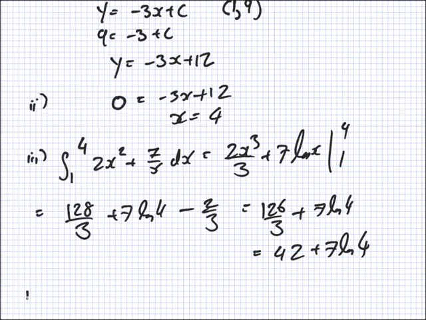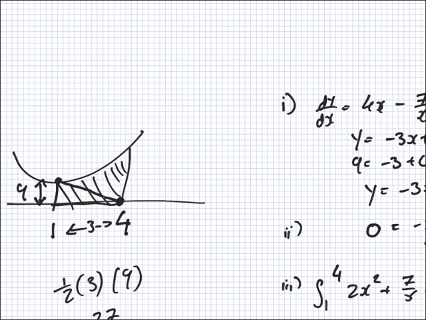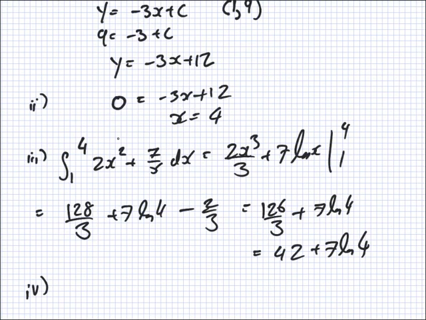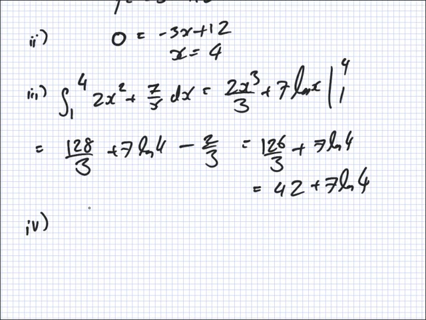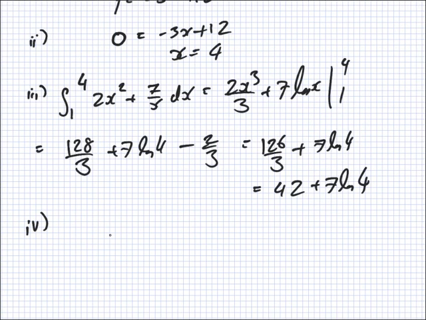So for the last part, they want you to calculate the ratio of the two areas. So that's this piece compared to this piece. Yes? So the ratio would be, what did we say the triangle was just a moment ago? 27 over 2. Sir, don't you have to find point M before that? On the graph? No, you don't.